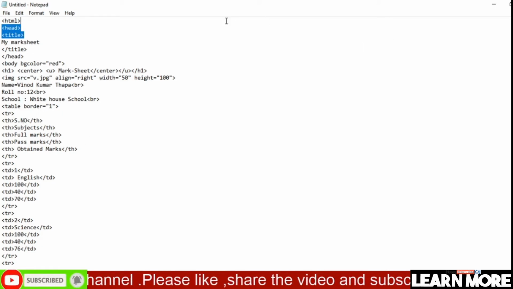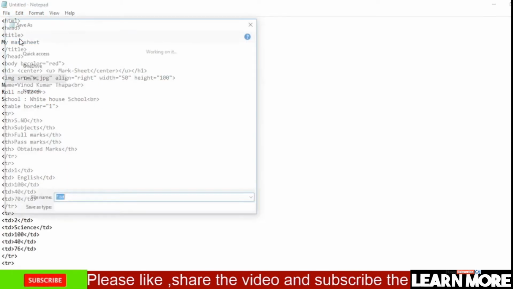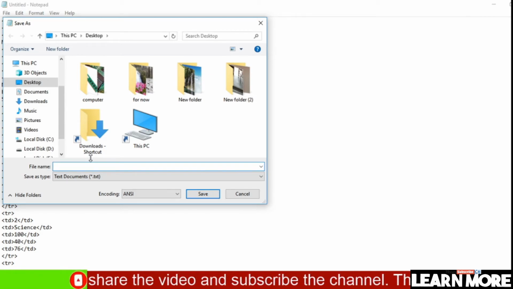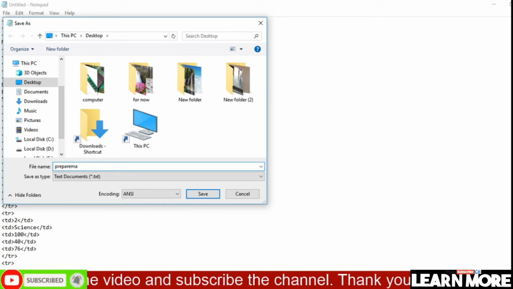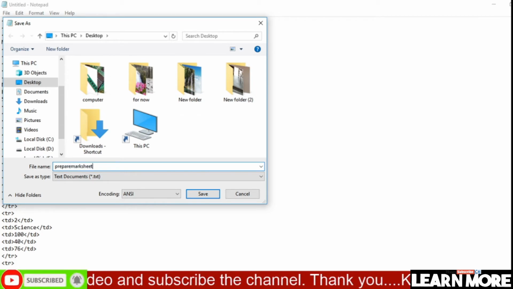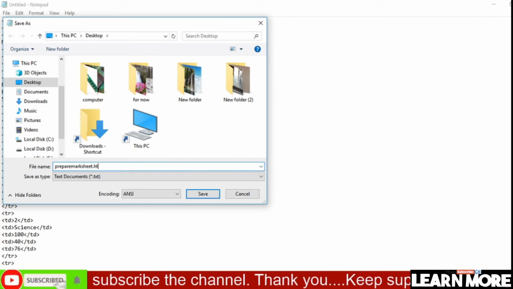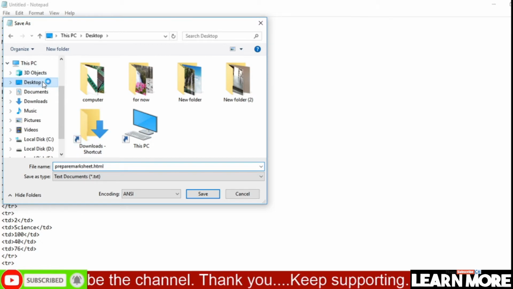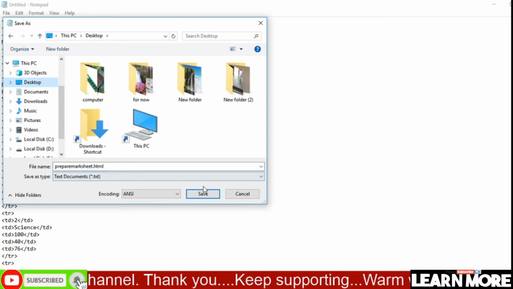Okay, let's save it. Go to file, go to save, and give any file name. Let me give here prepare marksheet, and while saving your extension should be .html. Let me save it on the desktop so that it will be easy to identify.